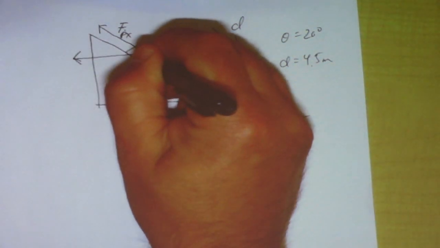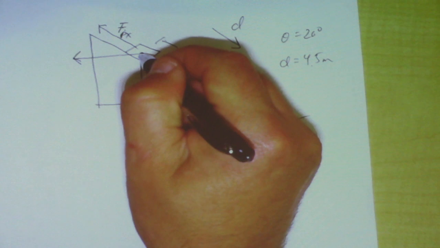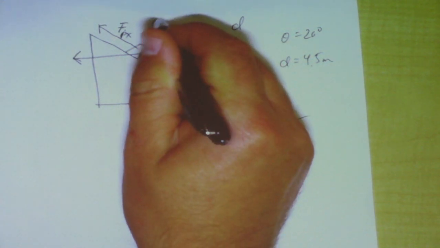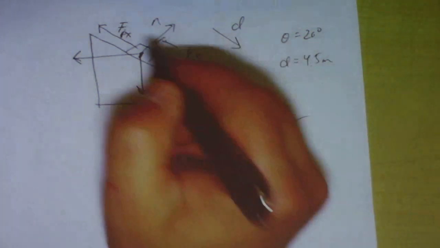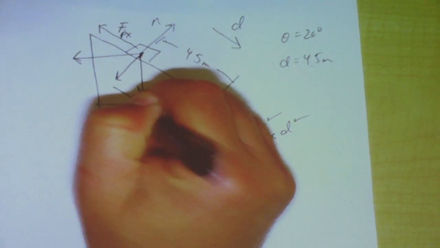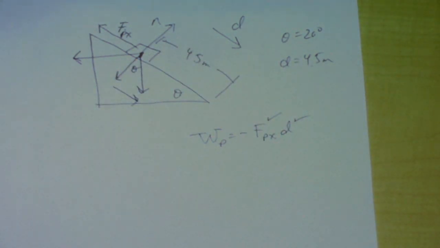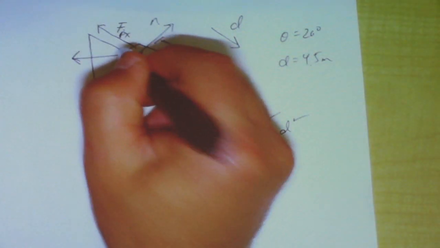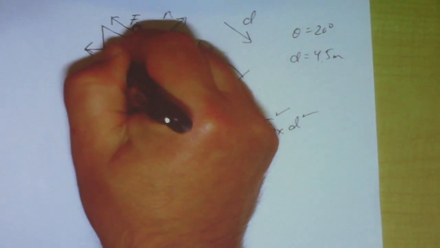Just to be complete here, we could put the weight on, that would be this way, and the normal force. We don't know anything about the friction. Maybe there is or is not, but we don't need it for this one. Remember how we did this before? If this was theta, this turned out to be theta. What we have to do is figure out what this angle is. We'll have to be a little bit careful with it. So this is Paige's overall force.